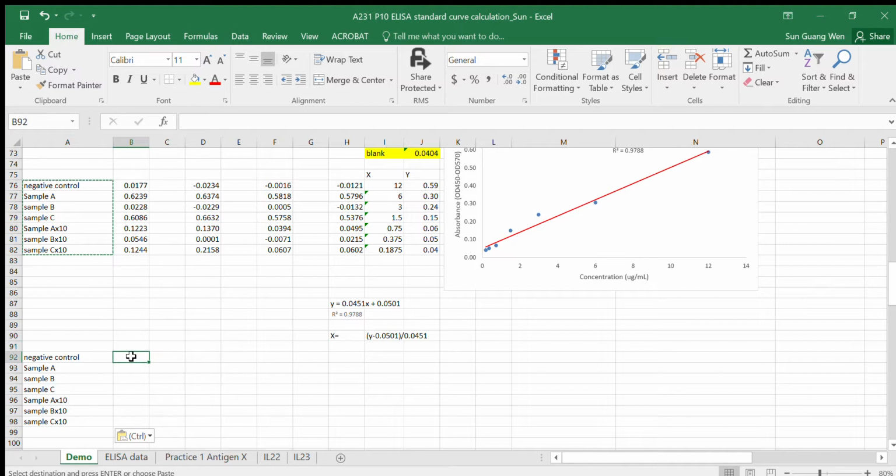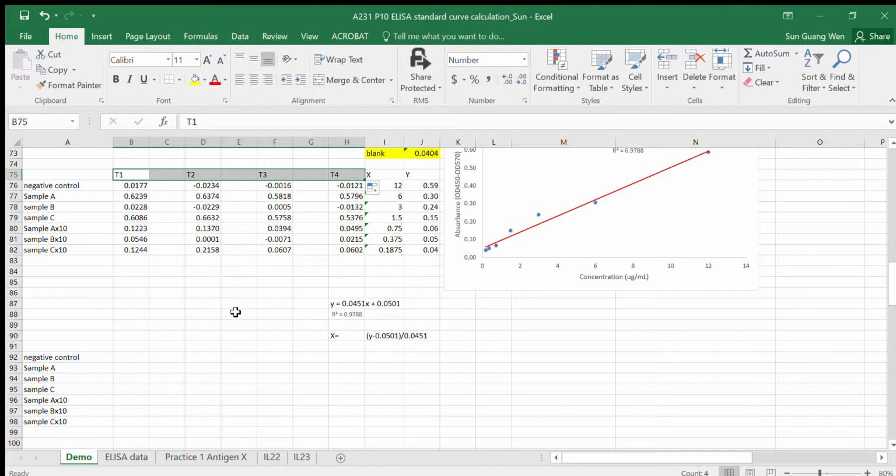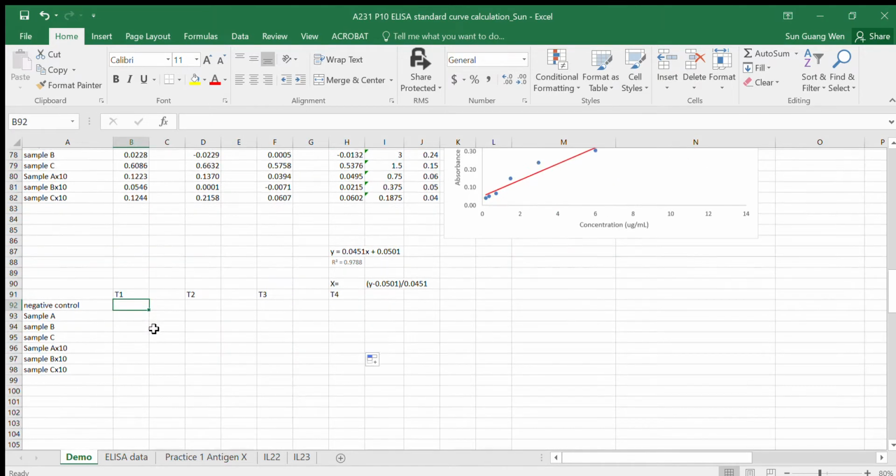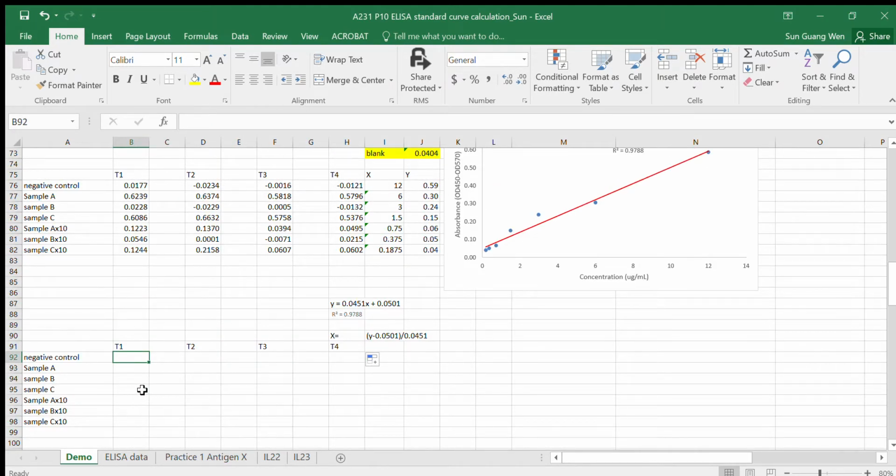All right, so the x value for team 1. Okay, for team 1's data, I'll just copy these values. For example, I can calculate the first value, the negative control.